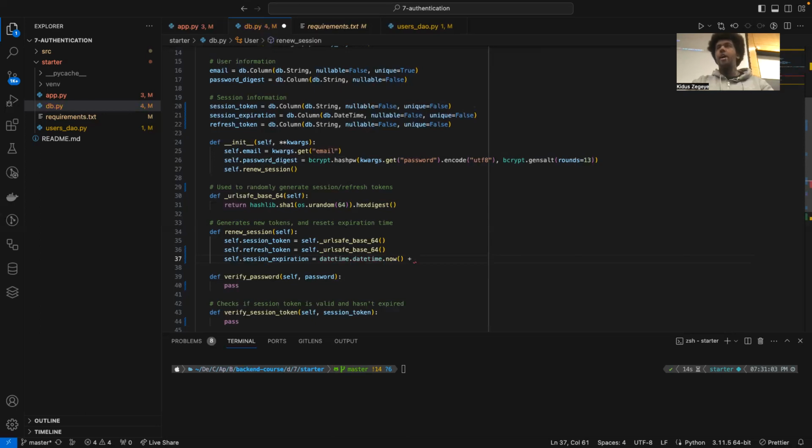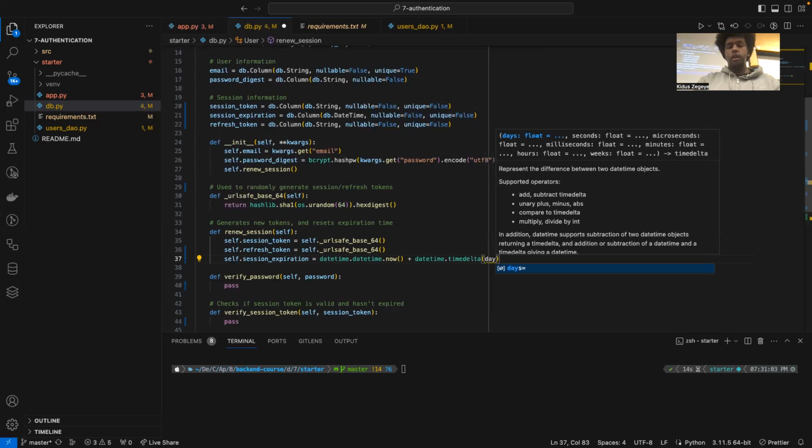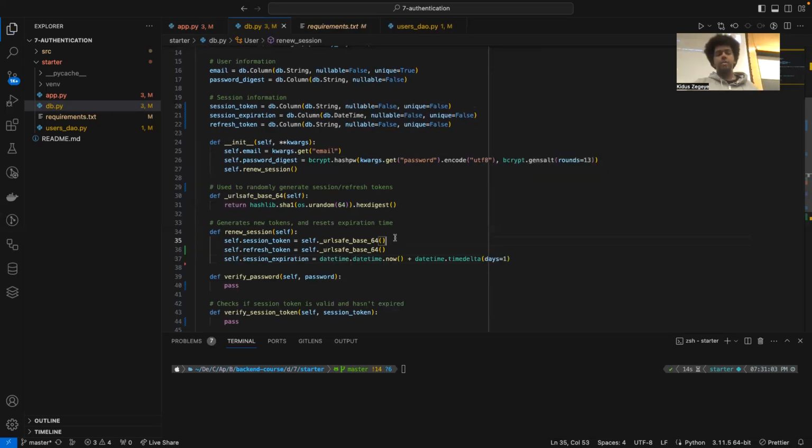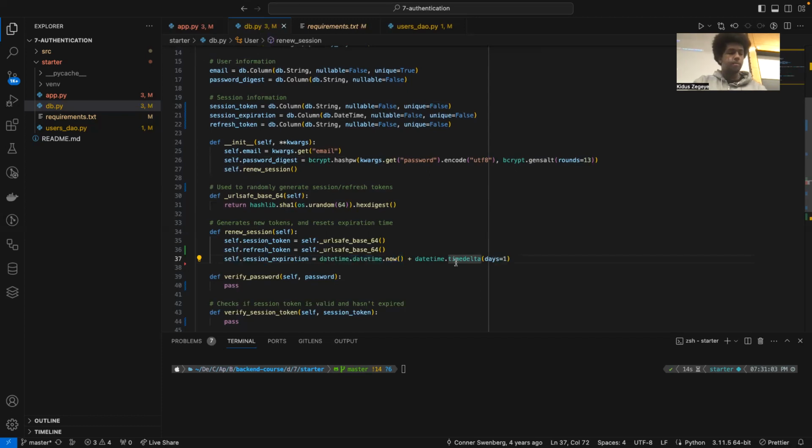With datetime objects, you can add something called a timedelta. So it's datetime.timedelta, and let's say the change in time we're going to add is 1 day. So we're going to add to right now an extra day. So this expires tomorrow at this time, whenever we create it. Okay, looks good.